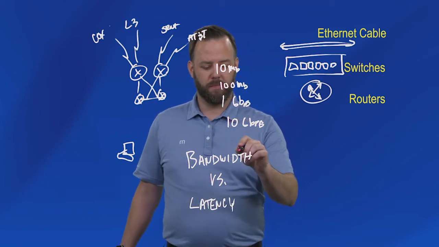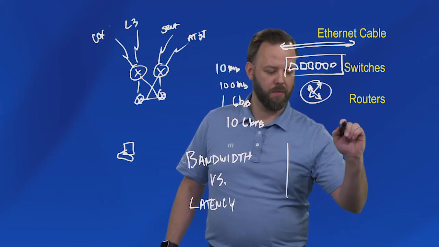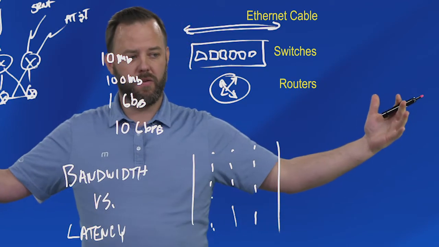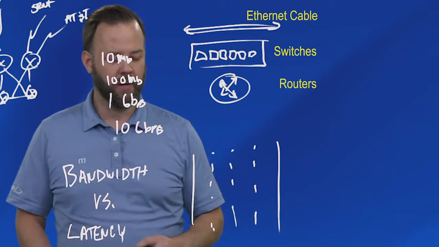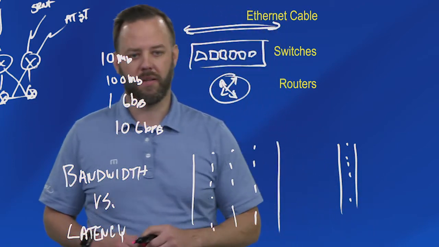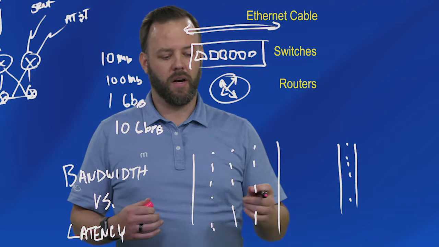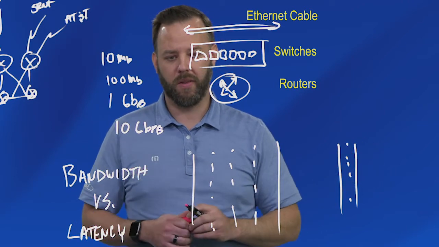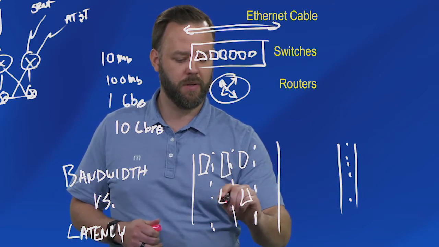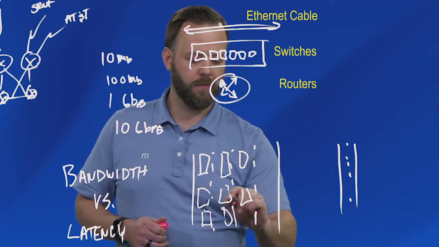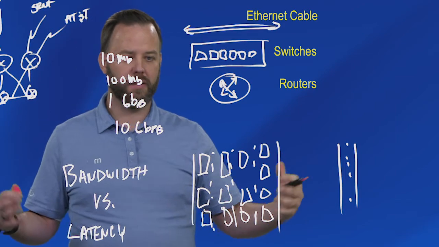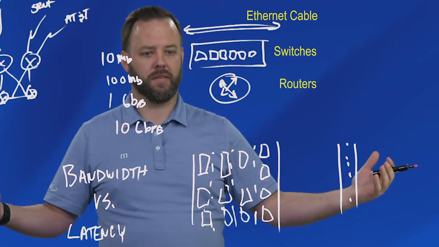And the main difference is bandwidth is like the size of a highway, right? So if you're in LA and you're sitting on the 405, that's a huge highway, 6, 8, 10 lanes of traffic. If you're in Vermont, you might be on this tiny little 2-lane road out in the country. So if you think of the size of the highways as the bandwidth, well, the latency is how many stinking semis are on this thing clogging up the traffic on this 405 freeway in LA. It's great that they have 10 lanes, but if it's full of cars and you're sitting there in rush hour, all the bandwidth in the world doesn't solve that problem.